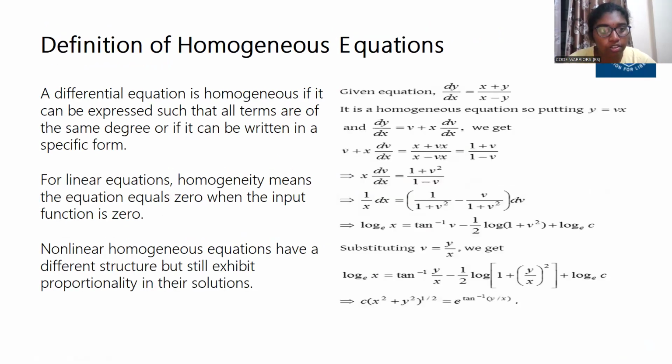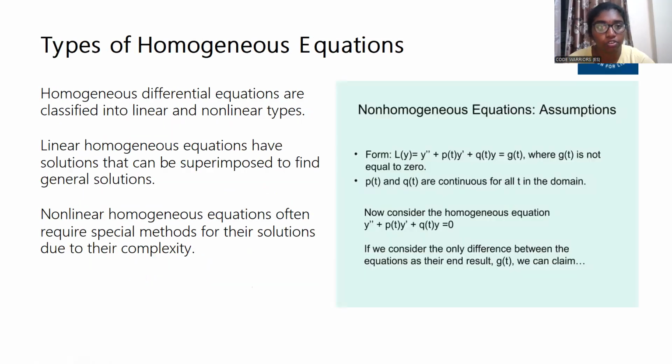Definition of homogeneous equations. A differential equation is homogeneous if it can be expressed such that all terms are of the same degree, or if it can be written in a specific form. For linear equations, homogeneity means the equation equals 0 when the input function is 0. Non-linear homogeneous equations have a different structure but still exhibit proportionality in their solutions.